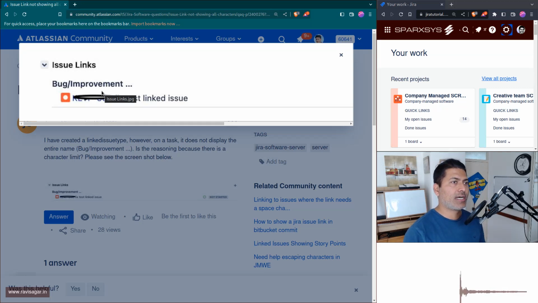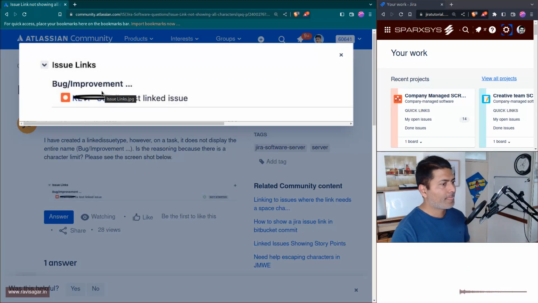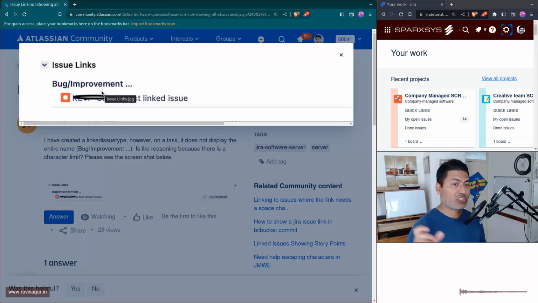Now, issue links in Jira are a way to link two or more issues together, and the name should reflect the type of relationship. So if one issue is related to another issue in some way, then you should use that relationship name. A relationship name could be issue 1 is blocking issue 2, so you can use blocks or blocking. One issue could be a duplicate of another issue. So this should be the name.